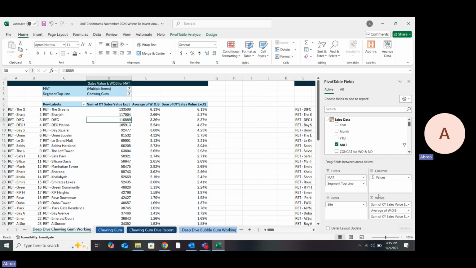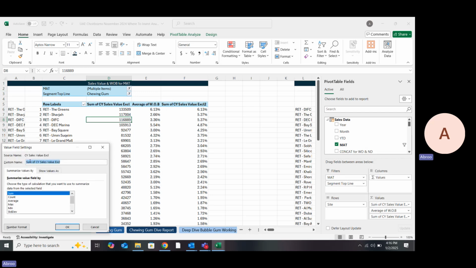Then it comes to the summation values portion. Here you have to place the sum of sales value, then WOB, and then again the sales value. This last sales value is not necessary for the time being because we are not using it currently, but it might be possible that in future we will use it. So it's up to you whether you place it here or not. But for the first one, make sure that you have selected the sum of sales value by going to the value field settings. Make sure that summarize value by sum is selected, and show values as no calculation is selected.